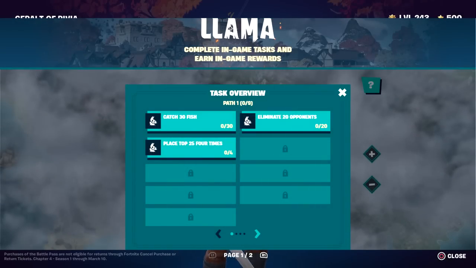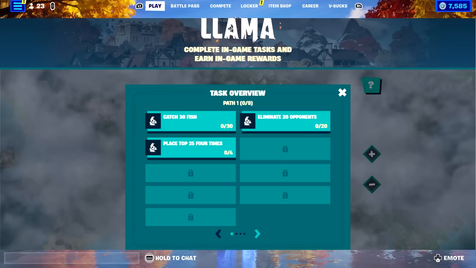Now, these website-based challenges do tend to work in custom matches. So if you have a supporter creator code, it might work. So I'm going to test it out here. The easiest way to see if customs do work is to do the place top 25 4 times. Because if you go into a custom and you die, you essentially come in first place. So doing that 4 times in a row should technically count, but we'll see.